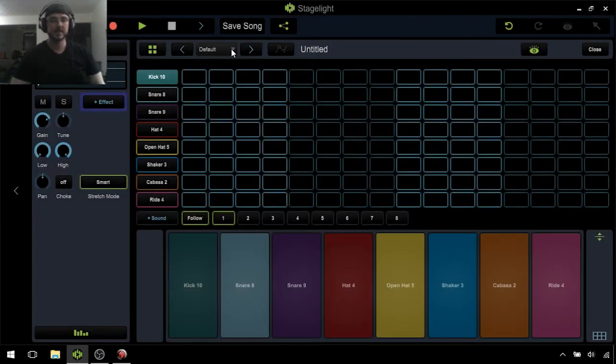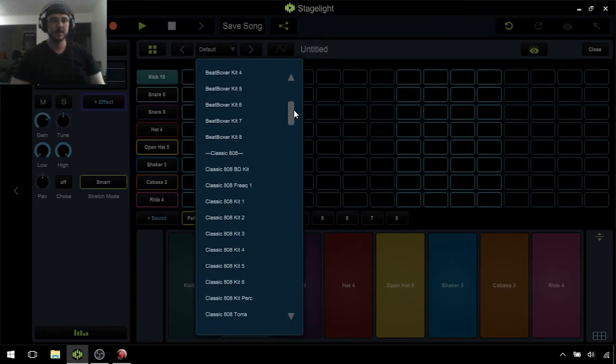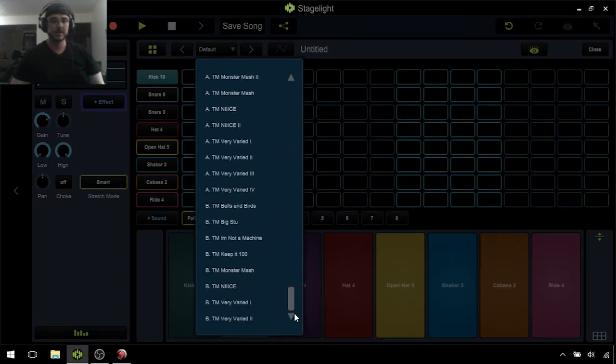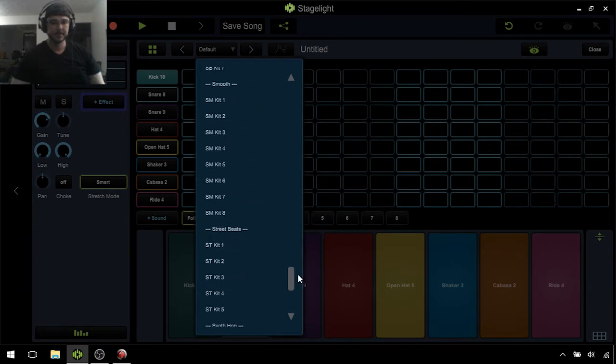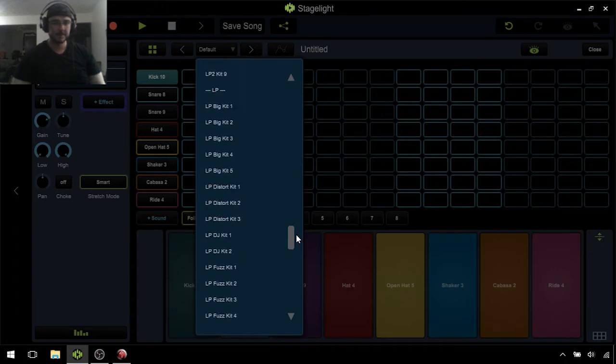This one are all the different kits, and these are all kits that you can get in the store. All the kits. The one I started with when the software first dropped was the Linkin Park kit, this one here. Probably use this one quite a couple times.